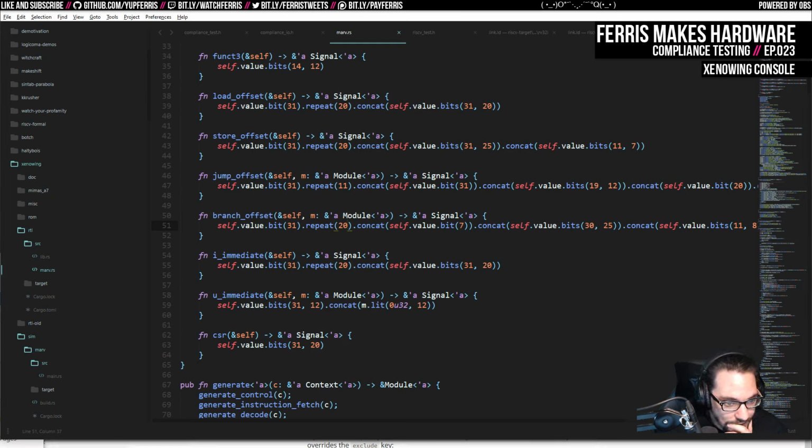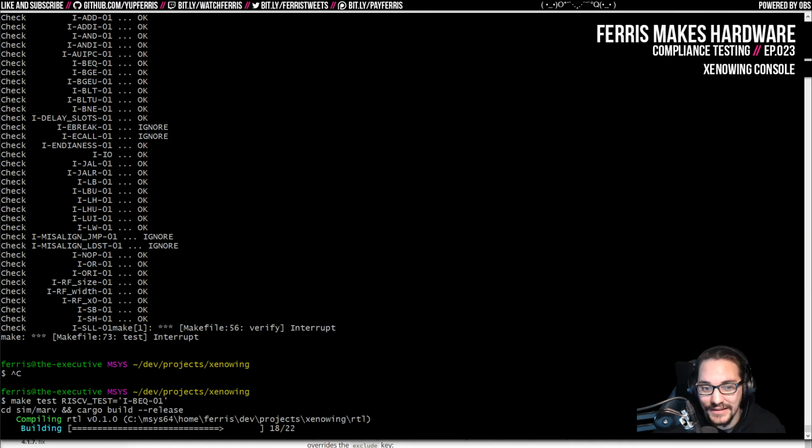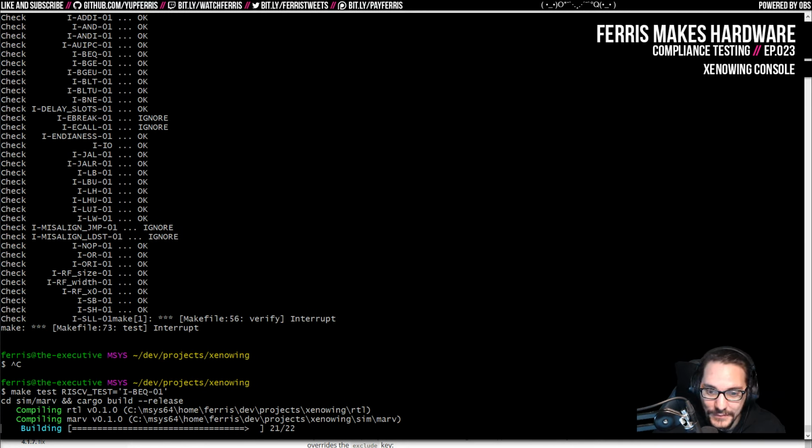Just while I'm here, though, I am going to check these other values. So let's look at I immediate, and that's going to be 31, repeated again 20 times. Actually, wait a minute. It's 31 down to 11, so this should actually be, I think, 21. Yeah, and then these are bits 30 down to 20. I think that's correct for the I immediates, which might also explain this. Oh boy. Still same error, but I'm pretty sure I had these wrong before.